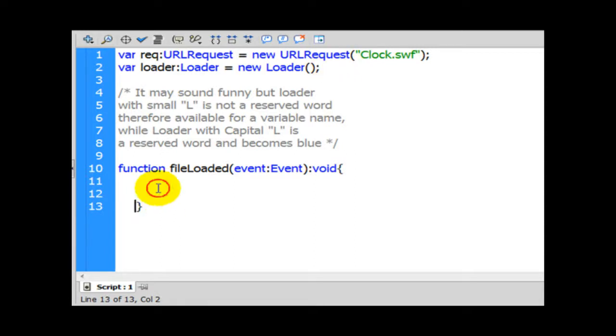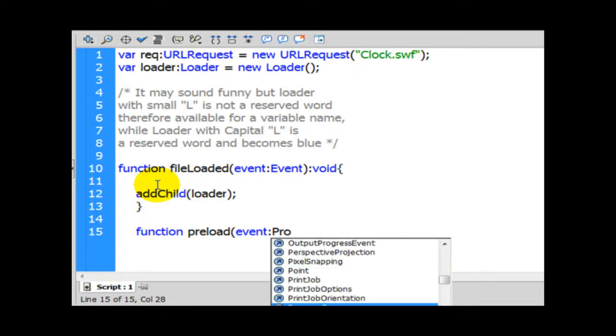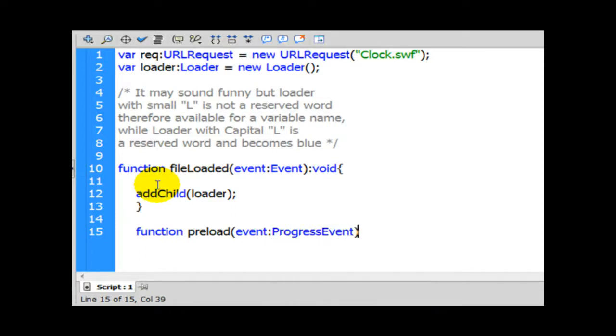So I'm going to tell Flash, when it's completed, you add an instance of this file into the stage. For this, we're going to use the addChild function. addChild is case sensitive, meaning that the a has to be small and Child has to have a capital C. Loader we already know is the variable that contains the recipient for the file we are importing.